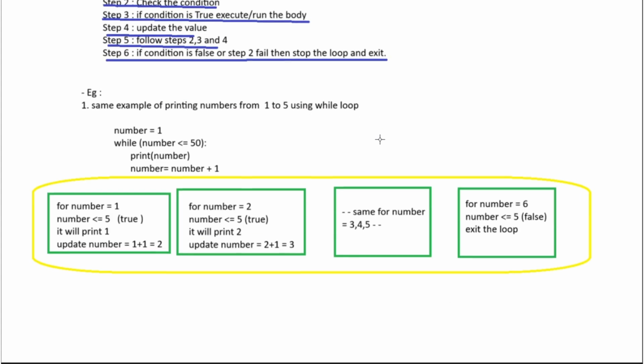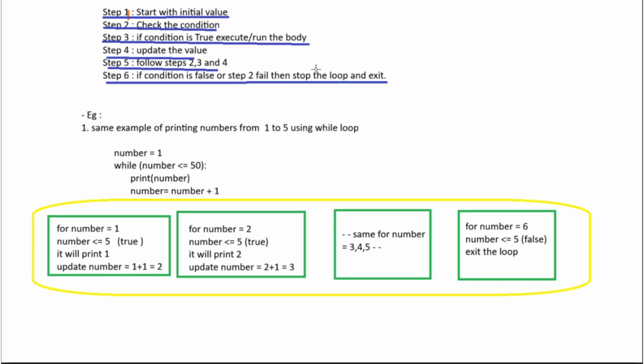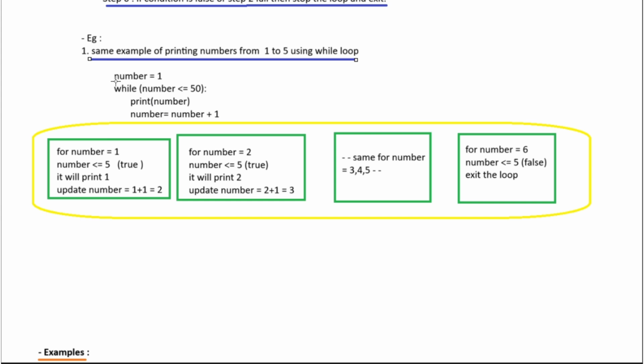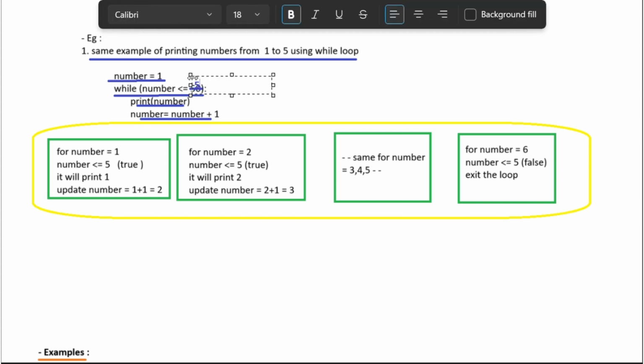Let's take the same example of printing 5 numbers but with a while loop. The code for this will look like this. First, let's initialize a variable named number with the integer value 1, then the while keyword followed by the condition. The condition here is number less than or equal to 5, then a colon, and inside the while loop, the body includes a print statement for printing numbers, and the value updating code. Here we will increment the number by 1. Just like we use a step in the for loop, here we use this updating code, which is number equals number plus 1. That's it.